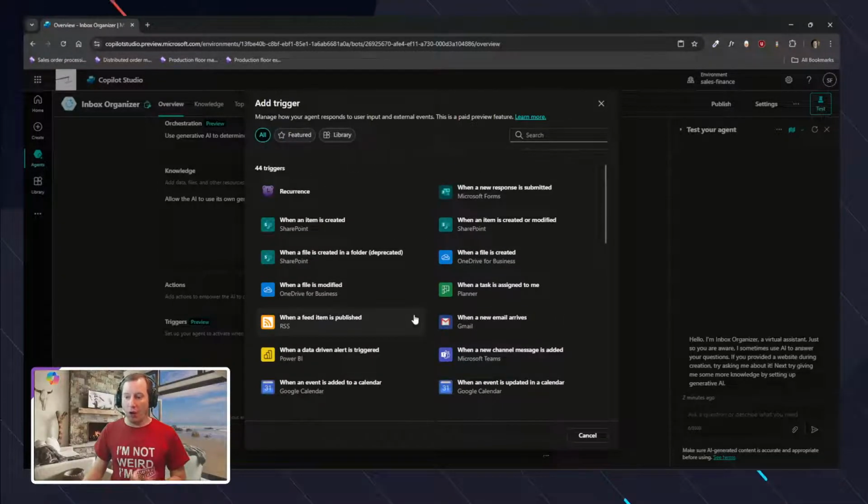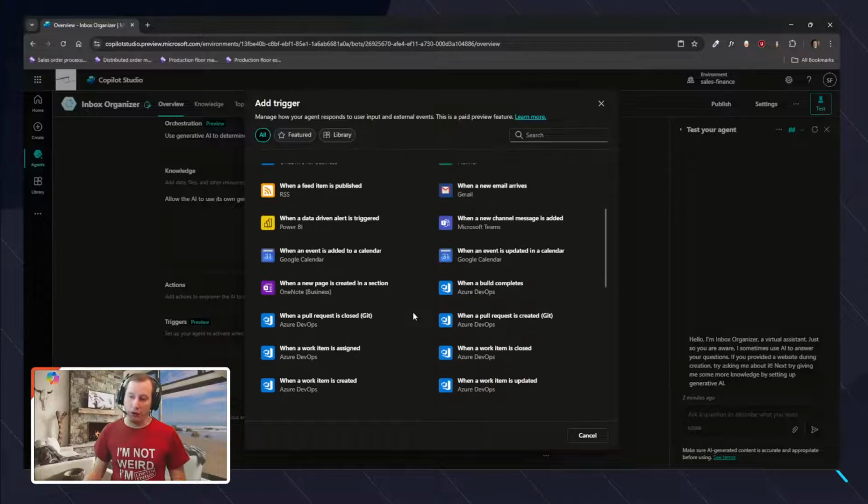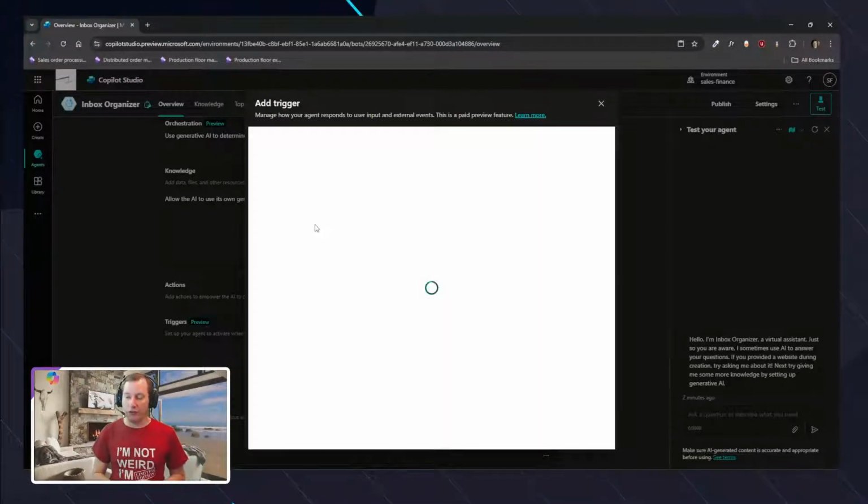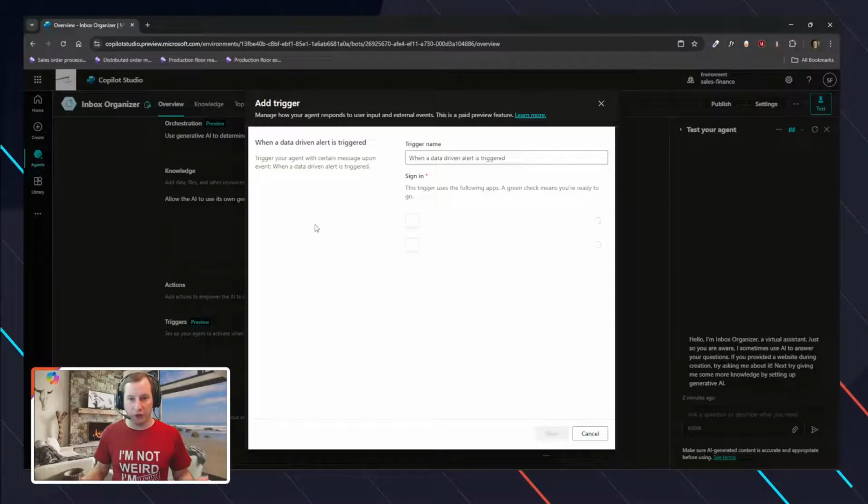If I look at all of the different triggers inside of here, we now have triggers for a Power BI scenario. So let's say we set up thresholds related to a report. We can have triggers that look at Power BI so that when a data condition occurs, and if you click on it just as an example, you can start the agent to do some type of automation.